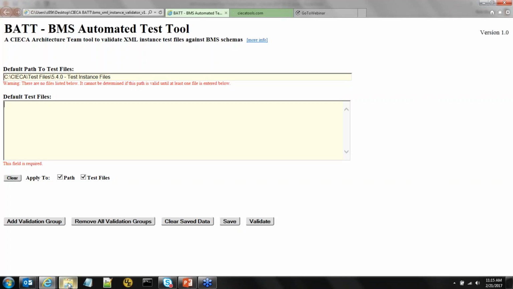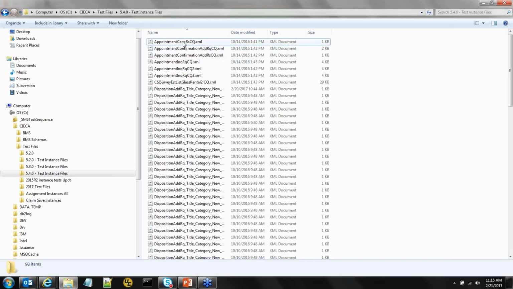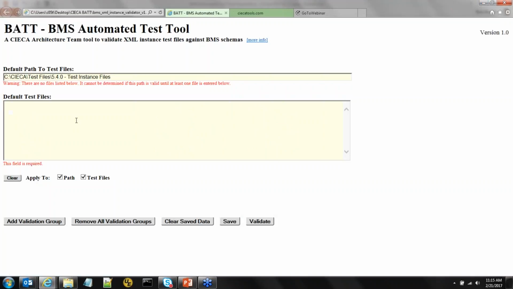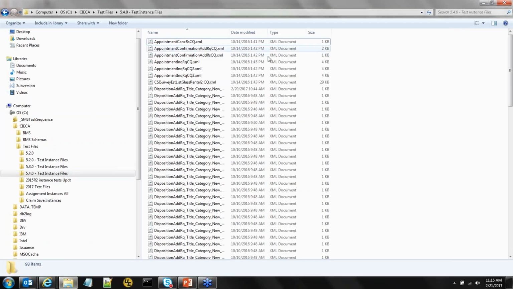Now the question is, how do you do that? I mean, you can take each one of these individual file names and type them in here. Of course, we don't want to do that, though. A better way to do this, there's a tutorial, by the way, on this. It goes kind of fast, but I'll show you guys the tutorial later on that shows step-by-step what I'm doing right here.